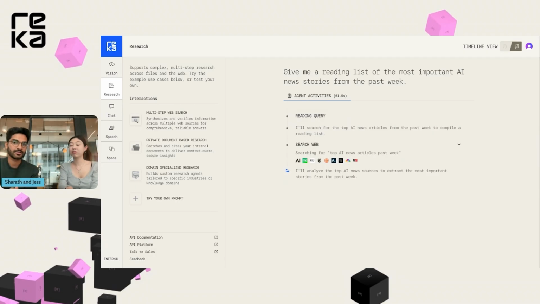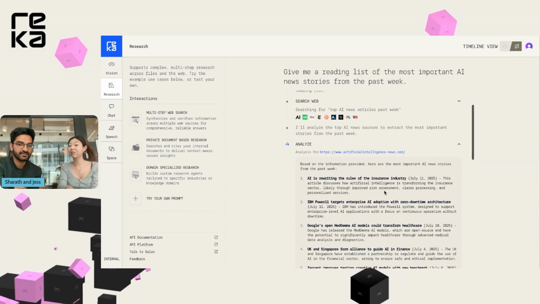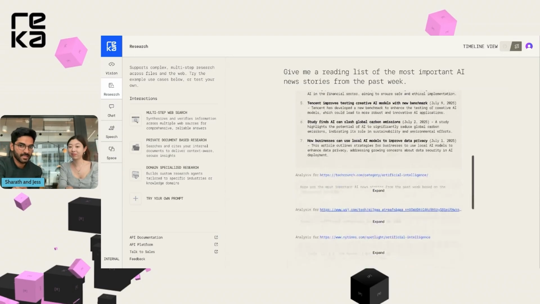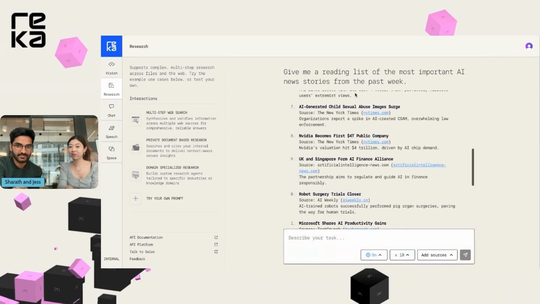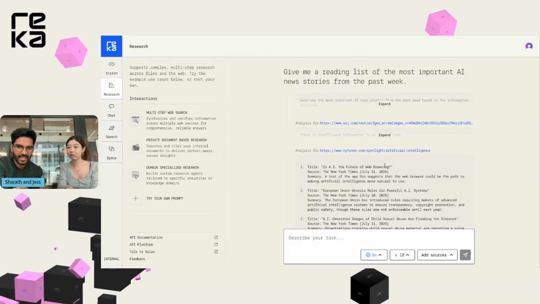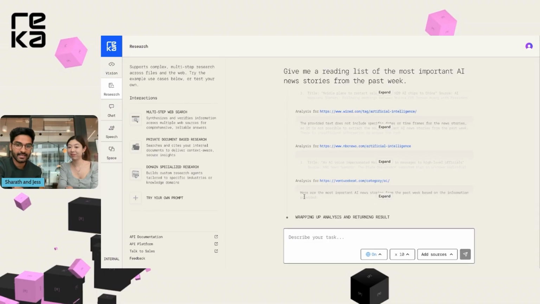There is also one more view, if you are interested, which is the timeline view, which gives a more raw and transparent view to the viewers, where they can read what the agent is trying to do, and click on different things. For example, here the agent is analyzing this particular website, and these are the notes that the agent took, and as you can see, it did the same for multiple websites. Let's go back here. It did it for multiple websites and took a bunch of notes, which is quite nice. Then towards the end, it wrapped up the analysis that it has done, and it returned the results.